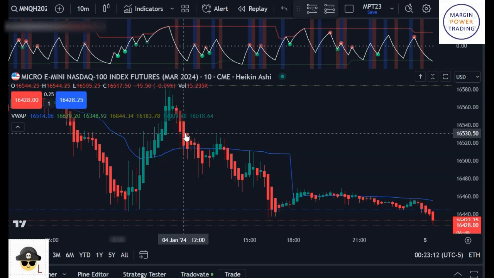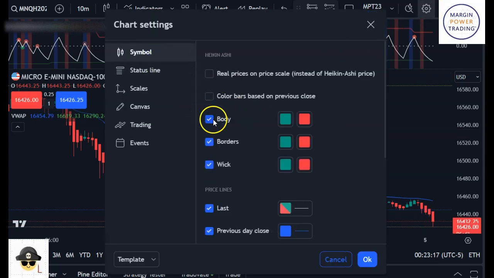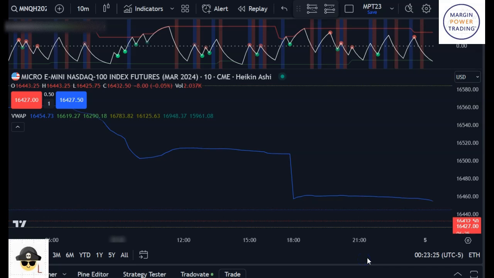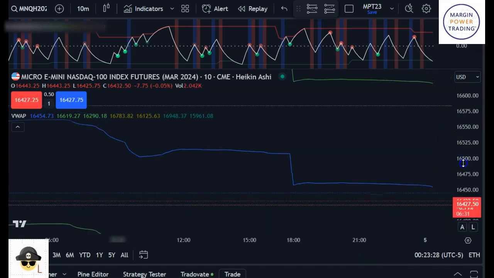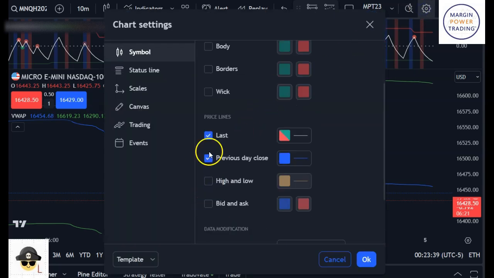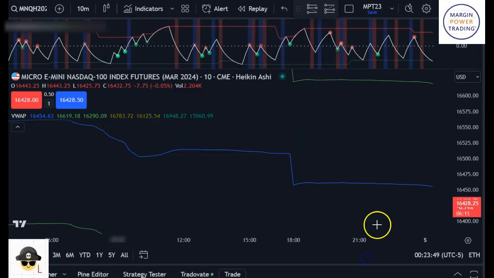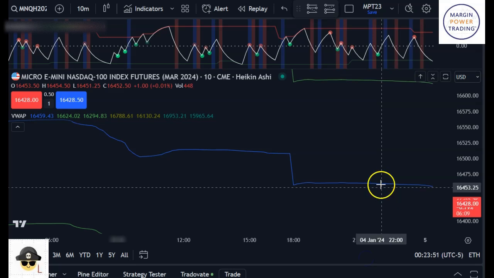So what I'm going to do is show you the strength of the indicator. I'm going to go ahead and turn off the colors to my candles, body and borders and wicks. Now I am relying on a couple things. Oh, wait a minute, I also want to turn off the bid and ask, and the high and low. Let's turn off the previous closed last. I think that should be enough things to turn off, right? That's enough things to turn off.